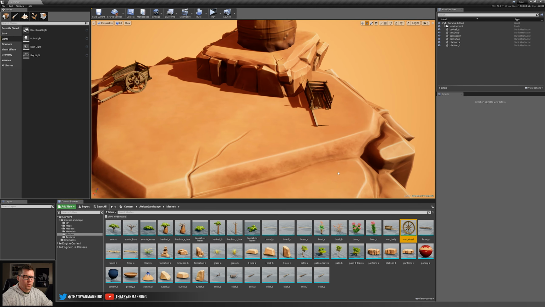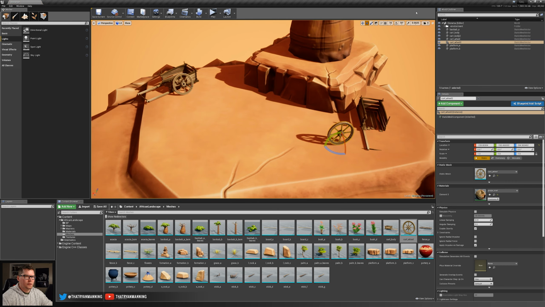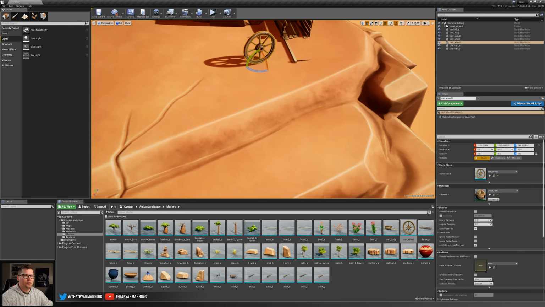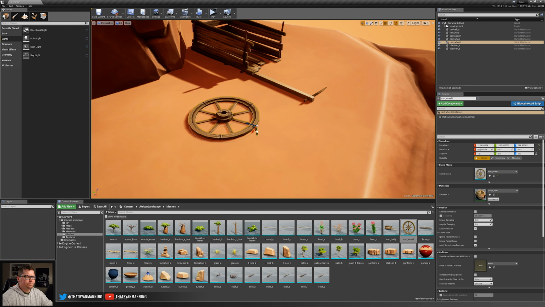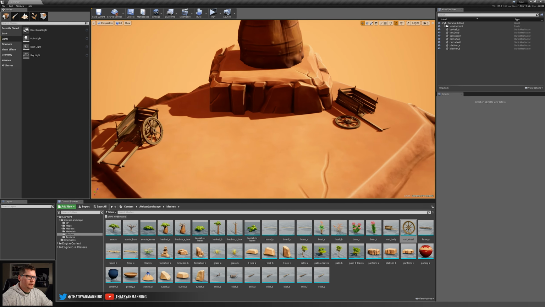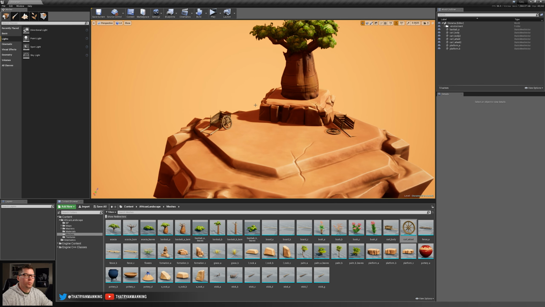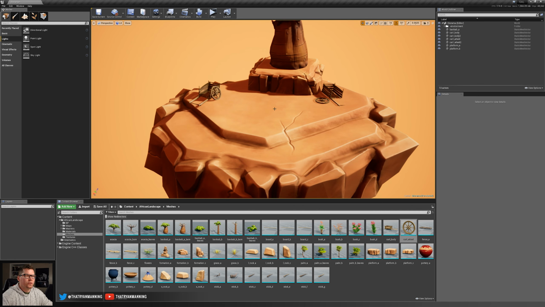Okay, and maybe we'll add just another one here. And actually, let's turn our snapping on real fast so we've got something, and then I'll place it flat. Actually, we'll take movement snapping off. Again, there's nothing super secret here about placing your stuff, right? We're simply just trying to create a little story that's happening.